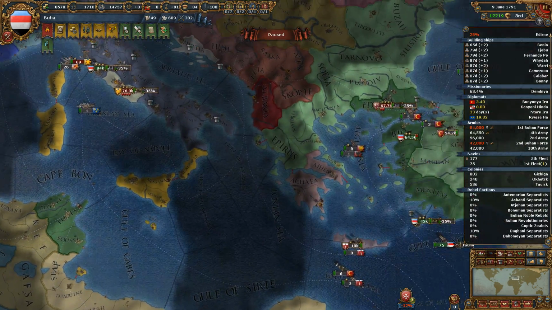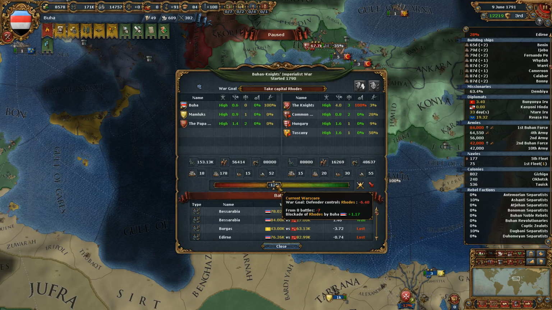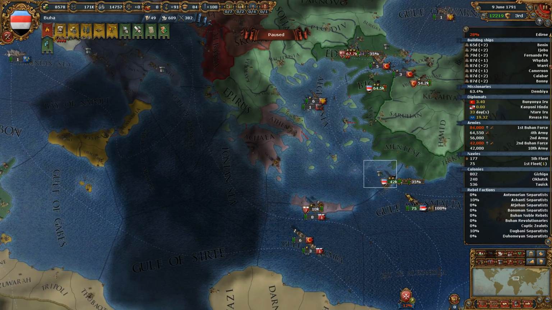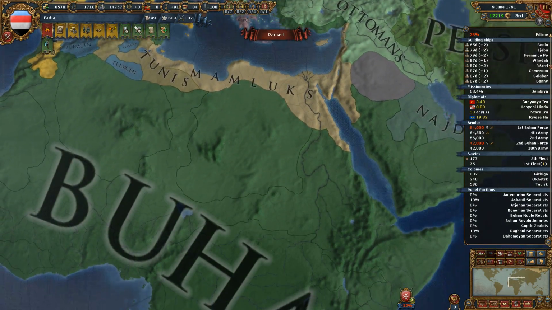Good news is that we are sieging down the war goal. That's where a lot of the war score's coming from right now. We're at -12 right now. They've got 6.4 from occupying, from having the war goal of roads, but we're working on it. And beyond that, yeah, these cav are needing to get replaced, I think.